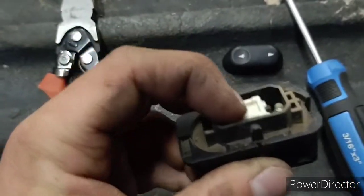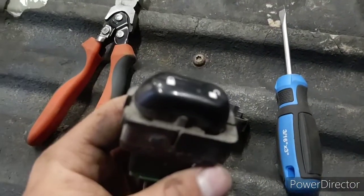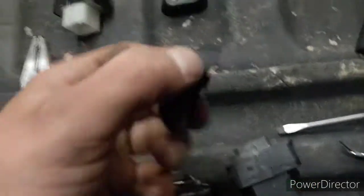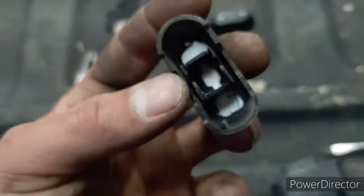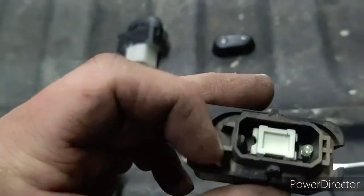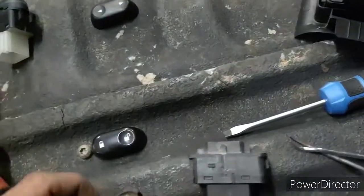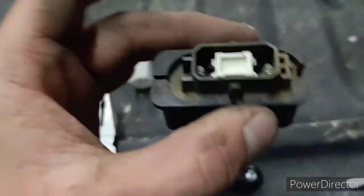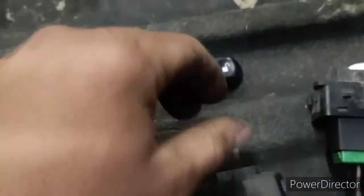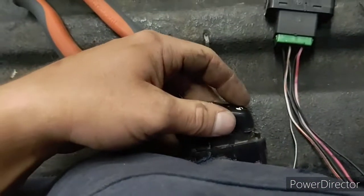Now you're looking at it — you see the two tabs and this is the actual switch. Get that popped off and then do the exact same thing on the other side — just pop it off and it's off. If you look inside you see a little tab right there; that's what it hits on this switch. On this other one they don't have it on that side. So what you do is get the linesman pliers, grab that, and just twist it very easily — it just snaps off.